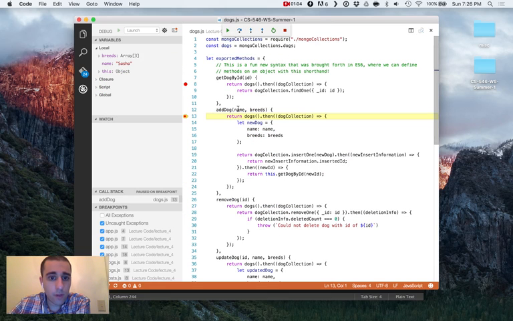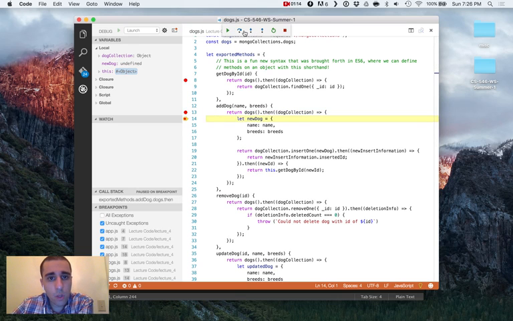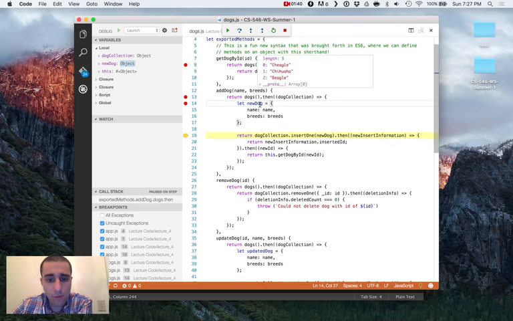Let's continue. Now I set a couple more breakpoints all over the place. Now you'll notice that here we have one breakpoint in the add dog method, but not where we wanted it to be. Anyway, here it is. Now we're inside. We've got the result of the promise where we retrieve the dog collection. So as you'll see, we have a reference to the dog collection, so we can start using our database collection methods over here. Now, we're first going to define a new dog, which is just setting up a JavaScript object, just like this, where we have the new dog variable with a name and breeds, which are going to be the array that we provided before. Those are just the arguments, nothing really fancy here.